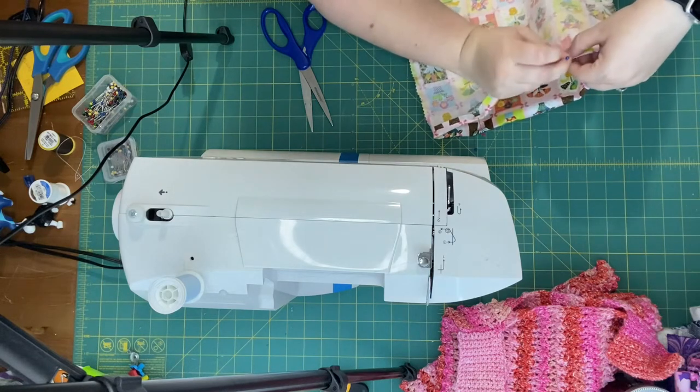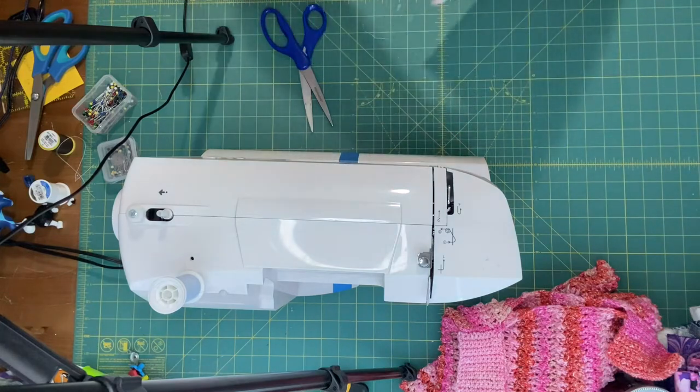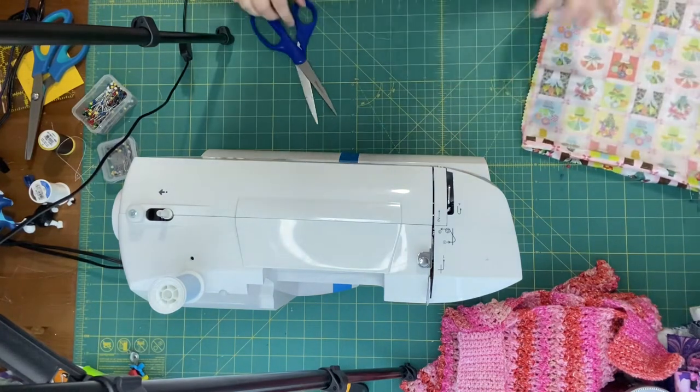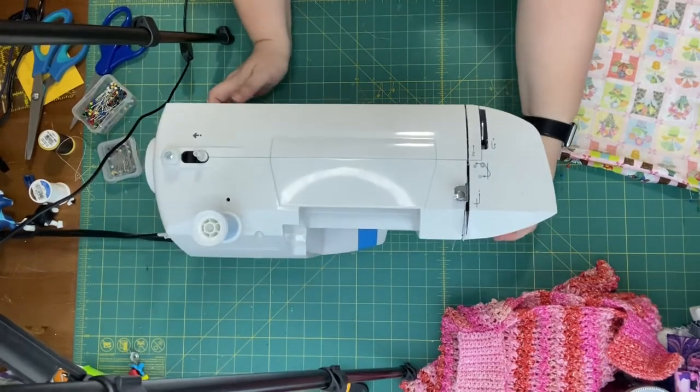Hey, that was mine. Your dolly's getting out of control, honey. Okay, let's move that over there. We need this back in a moment.